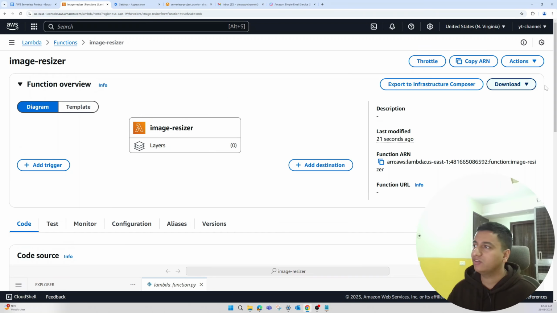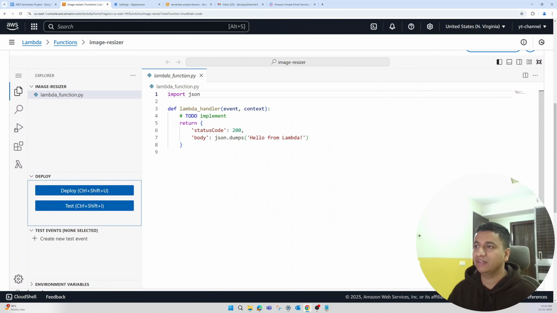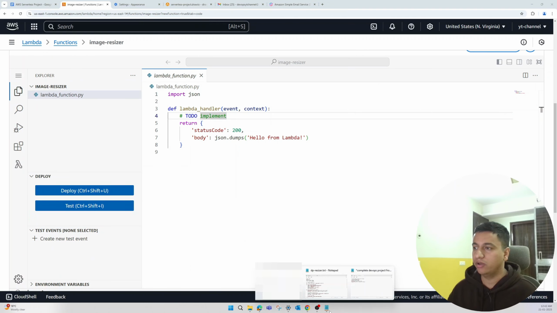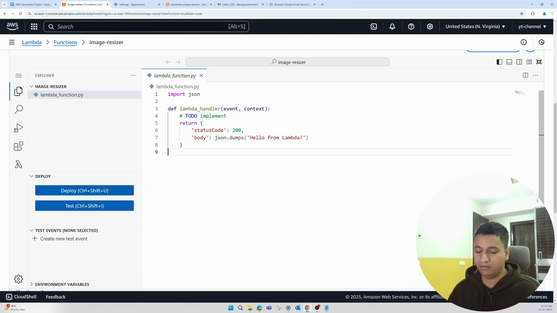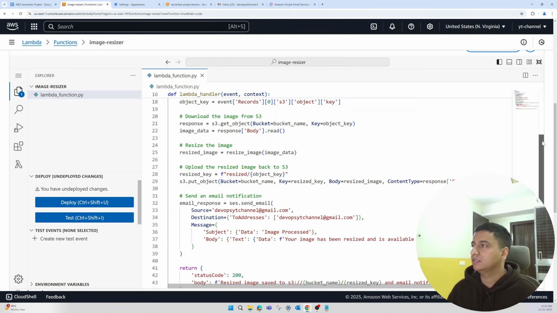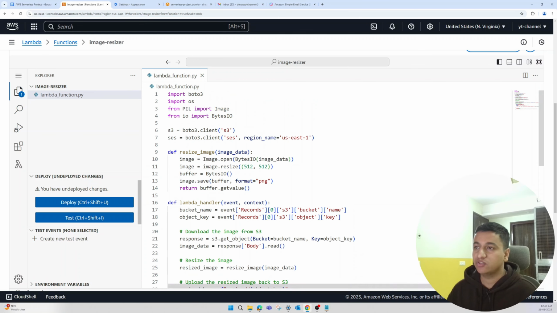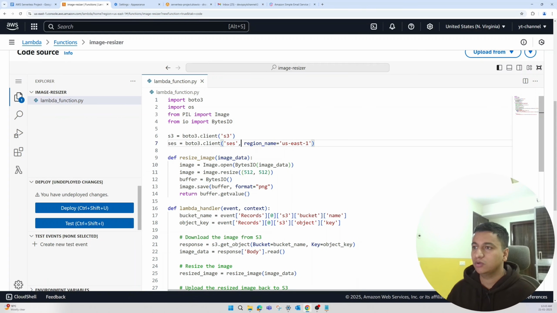Okay, so our Lambda function is ready and it has given us a sample Python code, but I've already written the code for the image resizing. So let me copy it and paste it here. I'm not going to write it from scratch, but I will explain line by line what this does. First of all, for processing the images, we are using a library called PIL or Pillow, and we are also using Boto3.